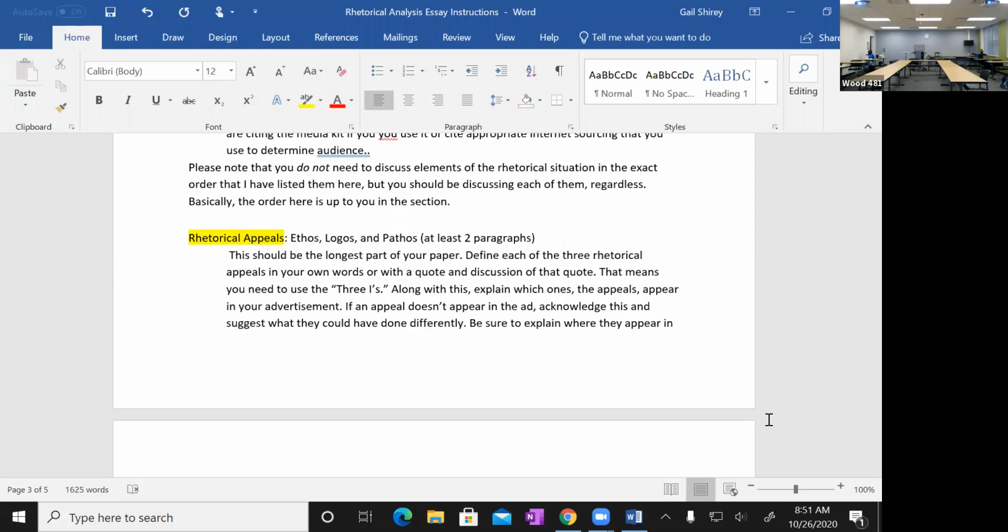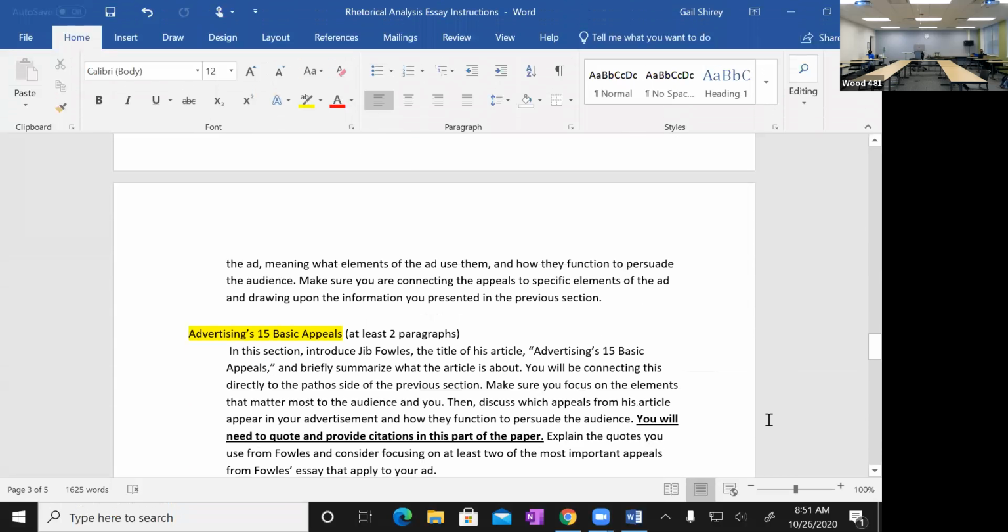So if you say there are elements of ethos within your ad, you have to identify what those elements are. The ad uses elements of ethos through famous model use that people can associate to that person and well-known branding for credibility. Okay, great. Now you've identified that one. Then look at logos, then look at pathos. Be sure you explain how they're appearing in the ad.